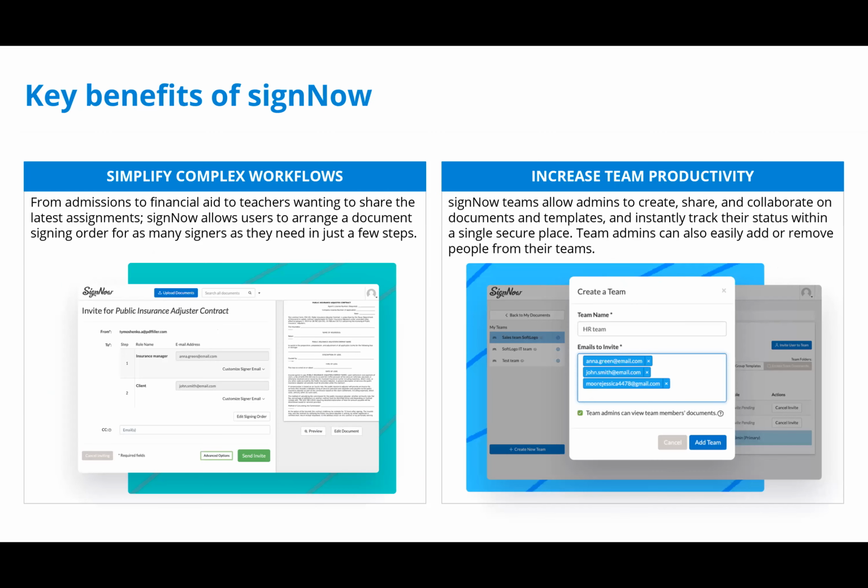So I'm going to go over a couple of the key benefits. We actually have 6 key benefits that I'm going to walk you through to show you the value that we want you to see when we're talking with our customers. A lot of times, especially with the pandemic and people working from home, there are more and more people that I come across that are at home, printing out documents, signing them, scanning them, faxing them. And in this day and age, that takes so much time. There's so much room for error. They forget a checkbox. They forget a signature. It takes so much time.